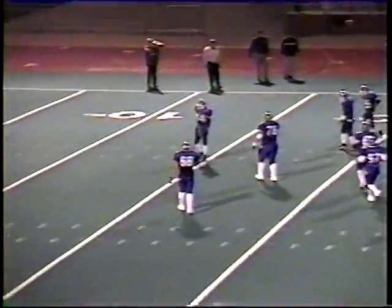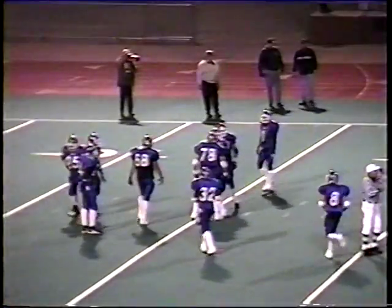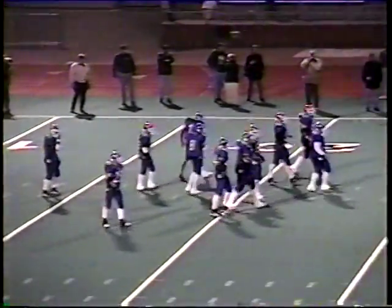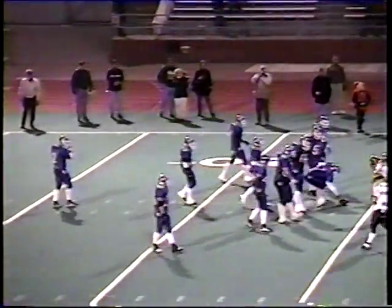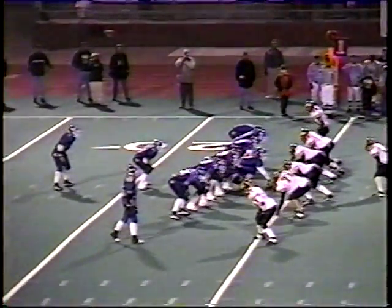Mike, anytime you stop somebody by any means at the 24, that's good news. It is a nice effort by the return man, but when you got him running sideways, it's always a good sign usually for the defense. And good to see Caldwell, Dave, coming back into the lineup for Reading. You certainly don't want to see anybody injured, especially in this type of game. Right, he did appear to be in some pain when he hit the turf, and he was down for a while. He was down for at least 3 commercials.